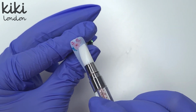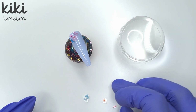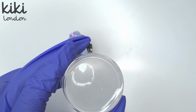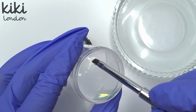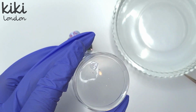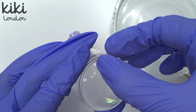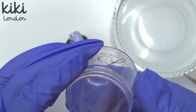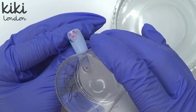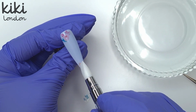I also found doing it with the jelly stamper, I didn't get any bubbling or any creases, so I just smoothed out the edges a little bit just to make sure that there was good contact between the decal and the nail. And then I'm just going to repeat that process and apply a few more images to the nail. I wanted this nail to have lots of florals around the cuticle area and the tip of the nail, so I'm going backwards and forwards, placing them down just to create a really soft, pretty look.